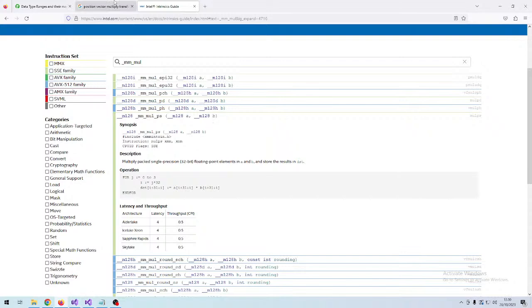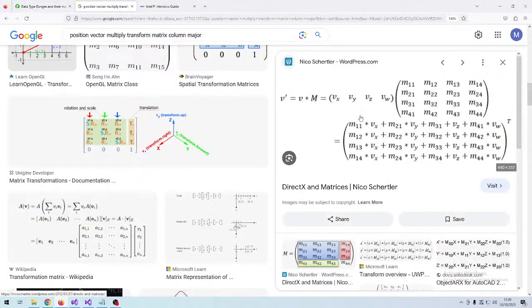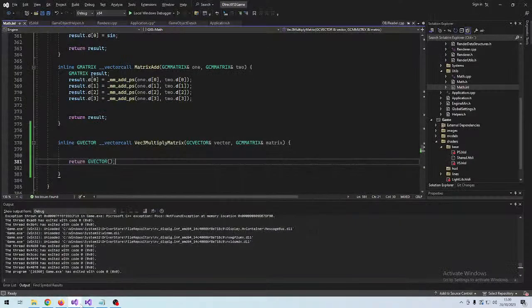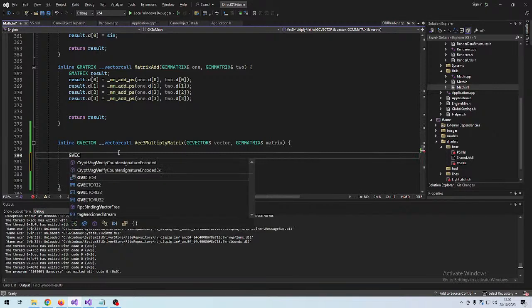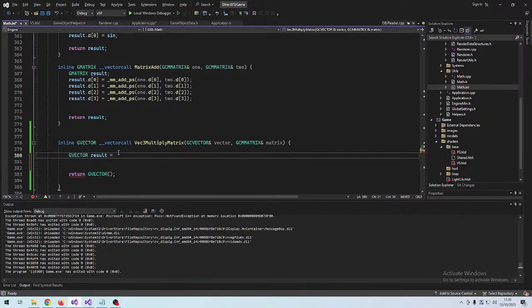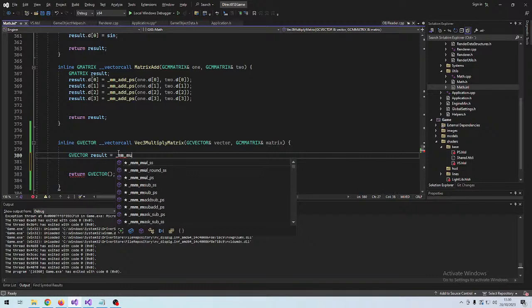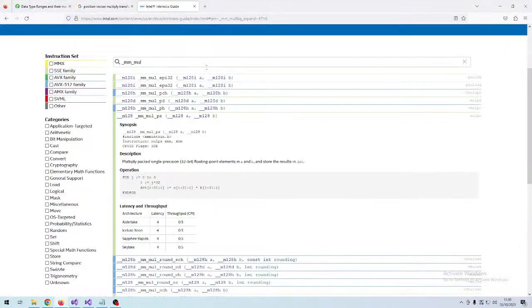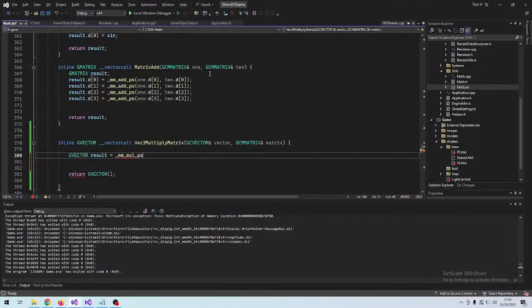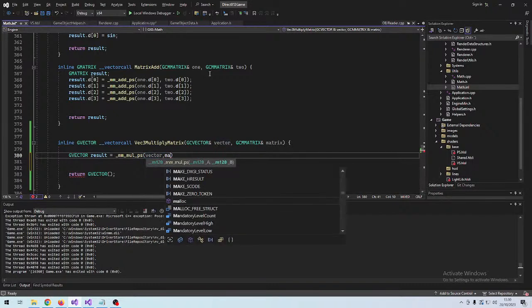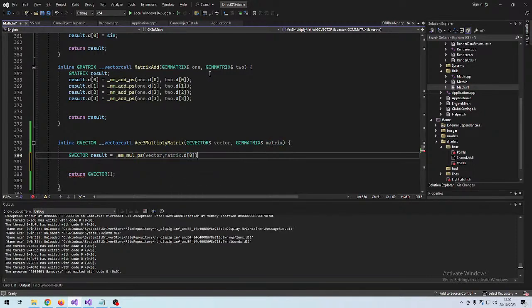So each component of the resulting vector in terms of multiplying the vector. Let's do a vector here. Result, which will be the multiply, not ss, right? It's ps. And we multiply our vector by the matrix first column. We step into that.